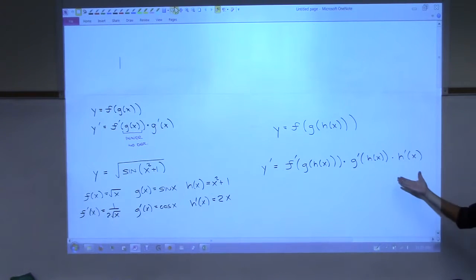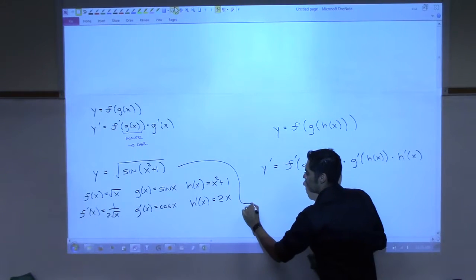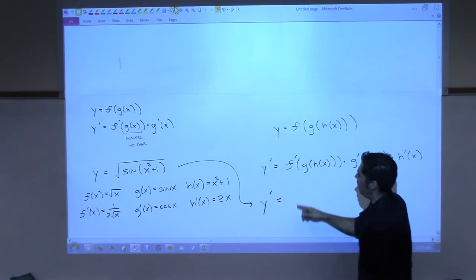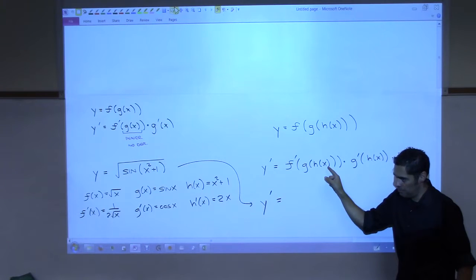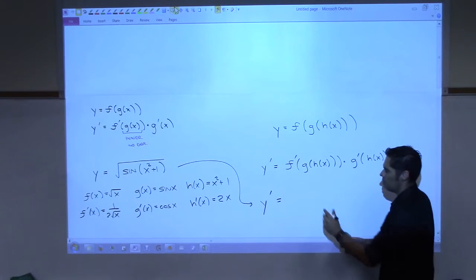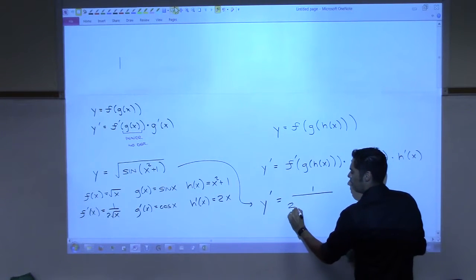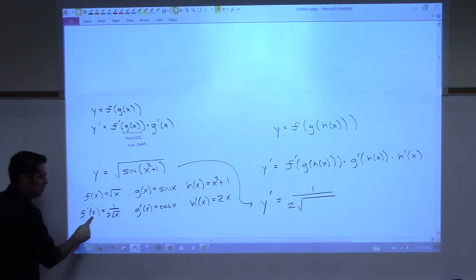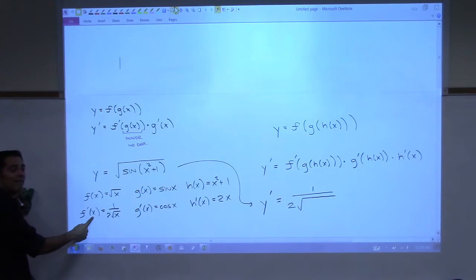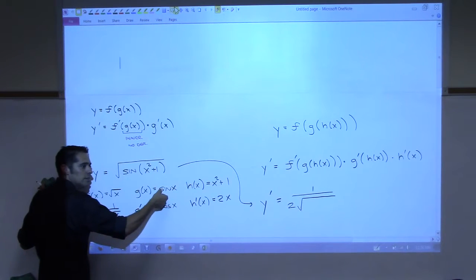All right, let's see if we can make any sense out of this. If I want the derivative of this, I'm going to put it underneath this so you can see it. I need the derivative of f, but with g of h plugged in. So what is the derivative of f? It's 1 over 2 roots of x. But am I actually plugging x into that? No, you're plugging g of h, which is g of h, these two put together with this plugged in here.